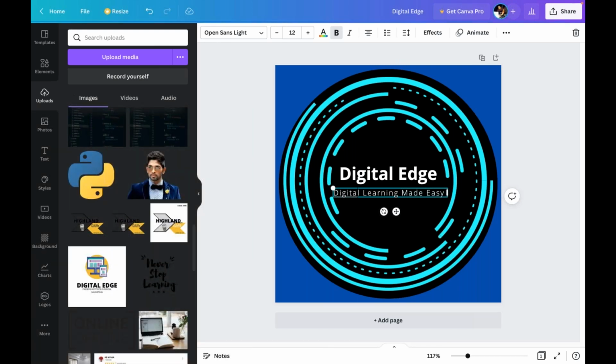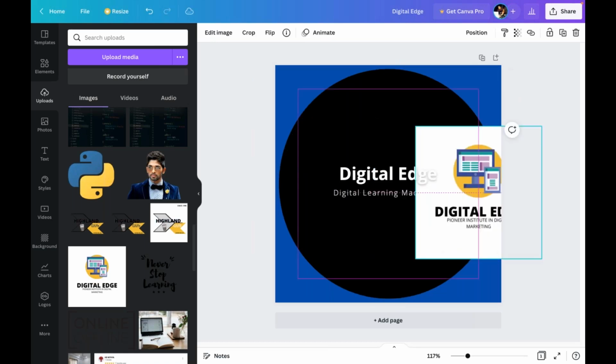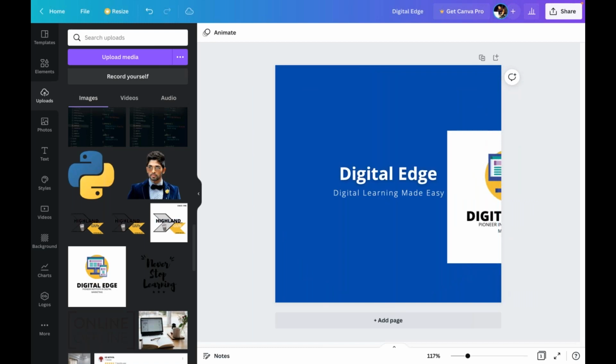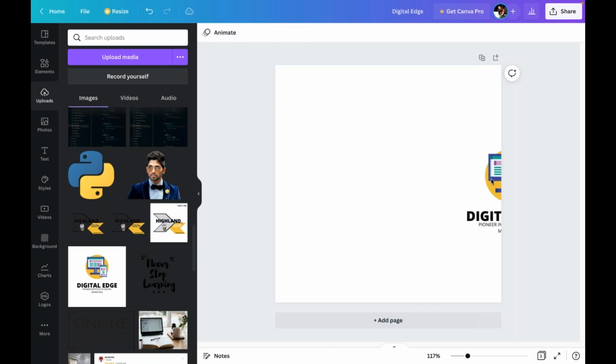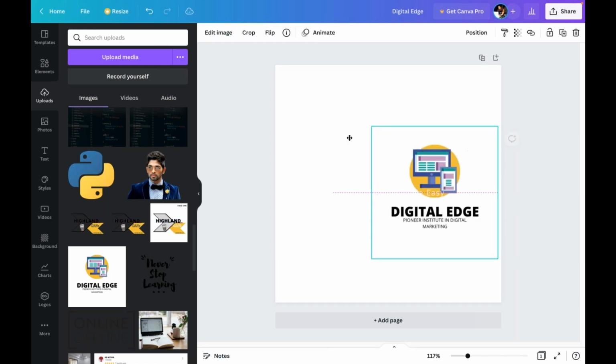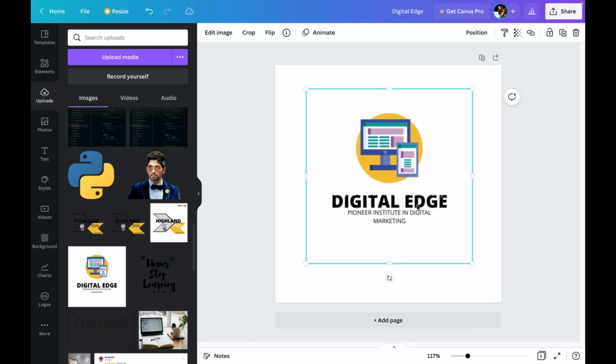Yeah, so you can create something as simple as this as well. And here, say if I've taken this, and here I've not used any shapes or images. Directly one image has been taken from graphics, and you have the name of the company and below it a tag. Okay, so this is a try. It would take time, but create a simple one and share it in the WhatsApp group.